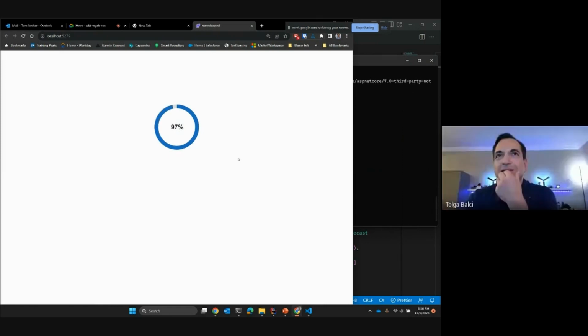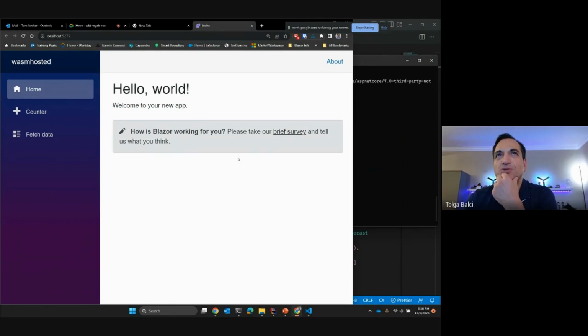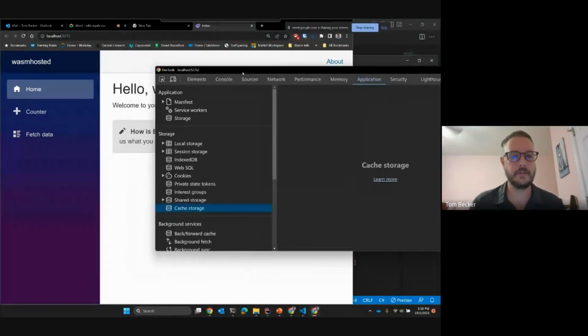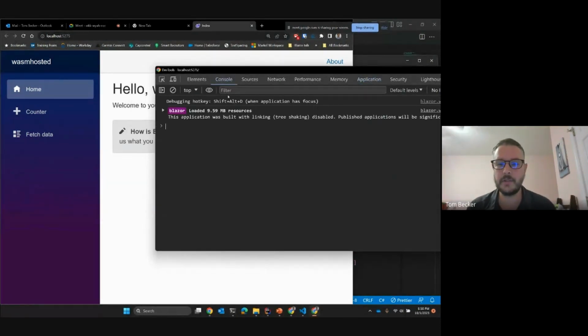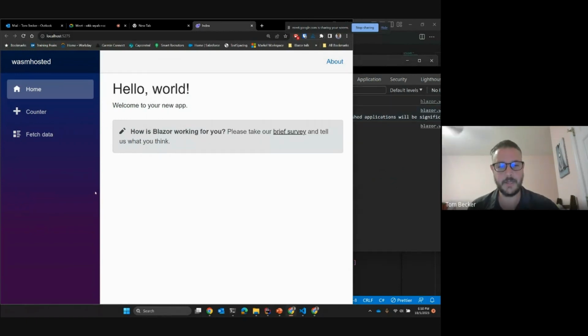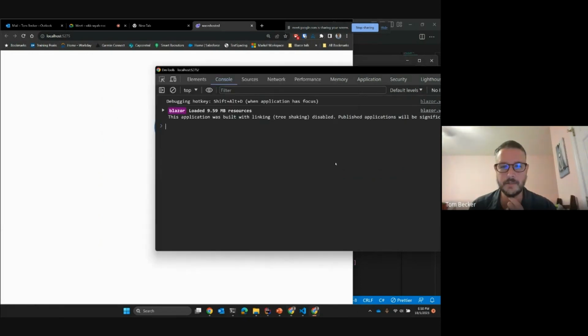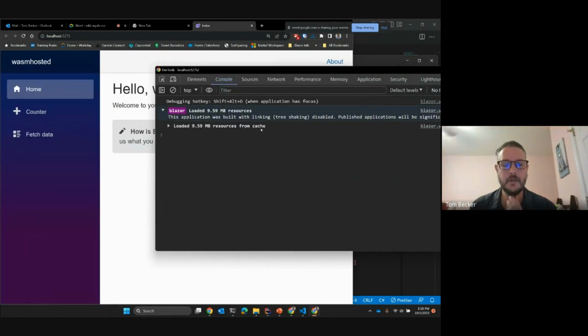Is that not caching because, for development purposes, you've got the caching blocked, or is it? So this is a brand new application that we started, so it's going to download it new because of the URL, but it will cache it. So if we look at the console right now, it loaded this from network. So if I refresh this page, and I actually meant to show this on the last instance, you can see it's a bit quicker because it's loading it from cache.